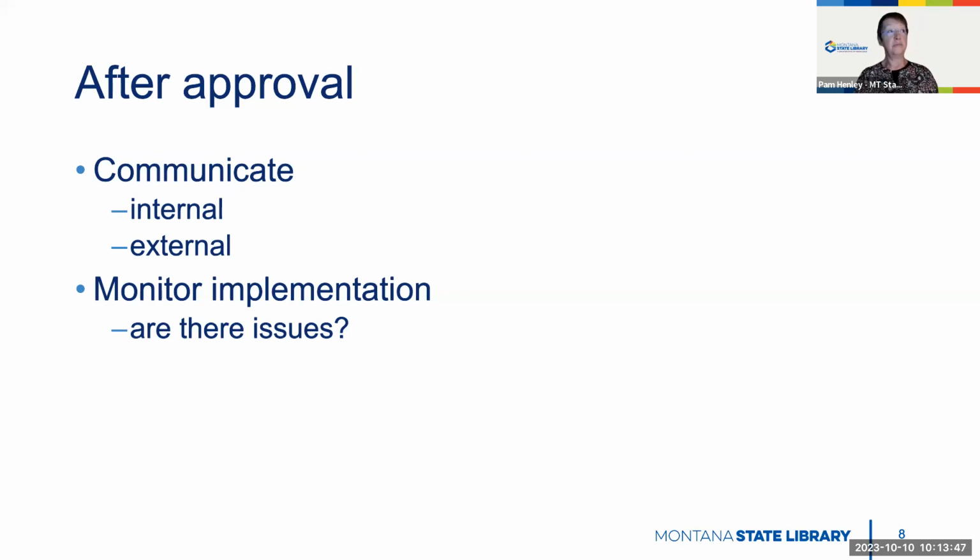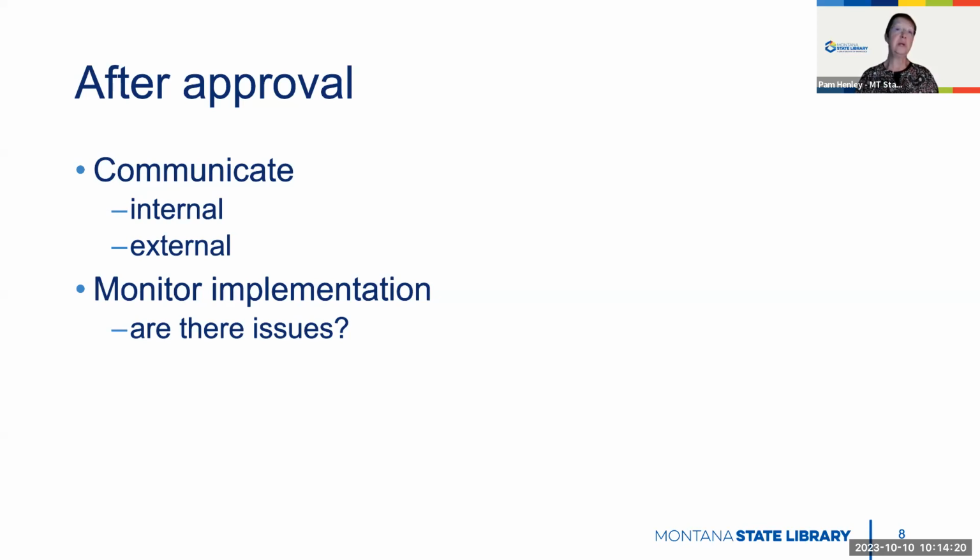So after it's been approved, now you have to communicate this policy. You have to let people know what you're doing, what to expect. If you're in a larger library especially, you need to make sure that all your staff knows. If you have substitutes and part-time people who may not always be there or be in the discussions of things going on, they may not be aware. So you need to make sure you have internal communication so everybody knows what the policies are, and also externally so people in the public know what to expect.